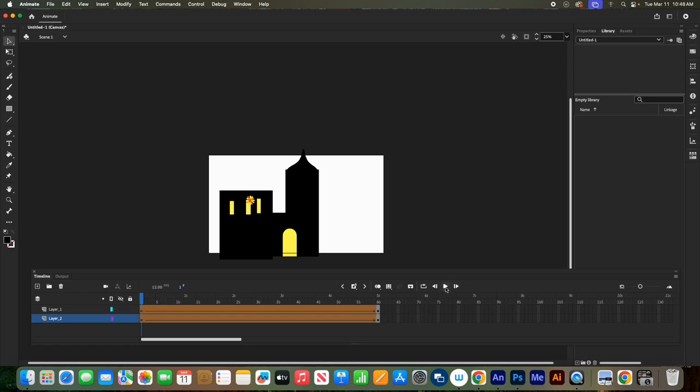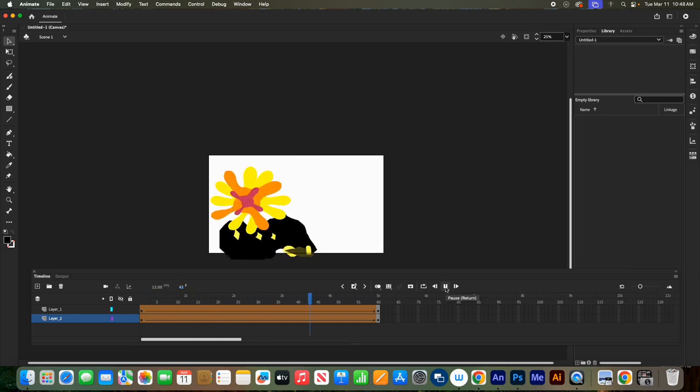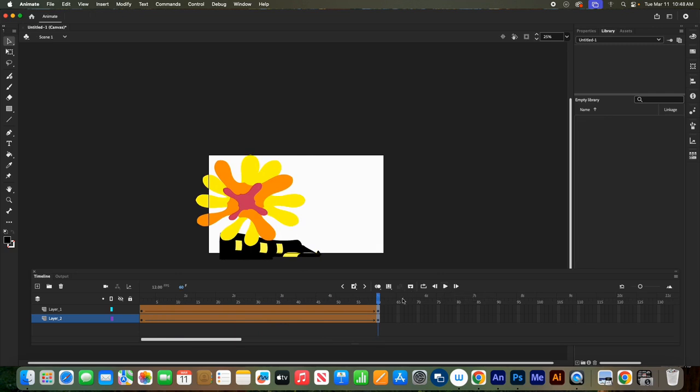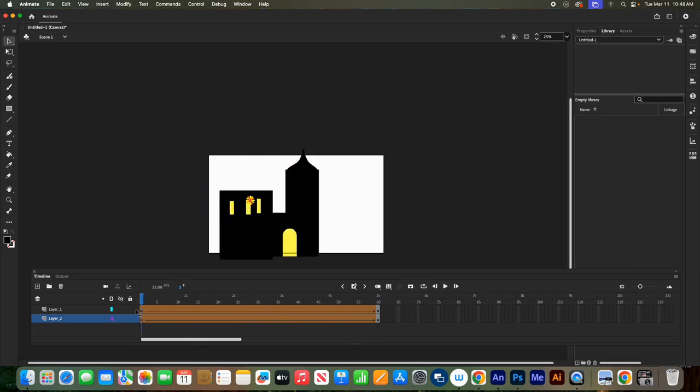Okay, now let's see what it looks like. Now it looks like it exploded. But now we've got to decide how it exploded. So for that, I think I need to add another layer, okay? It could explode because somebody's knocking it down. Maybe I want to draw a wrecking ball. I don't know. Let's decide.